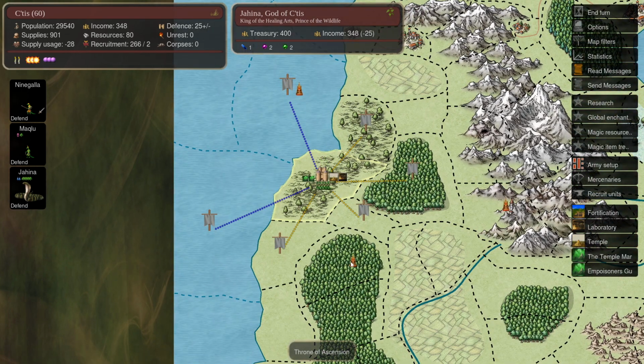Looks like there is a throne here. We knew this one was here already. This one there is quite close though. That's interesting.